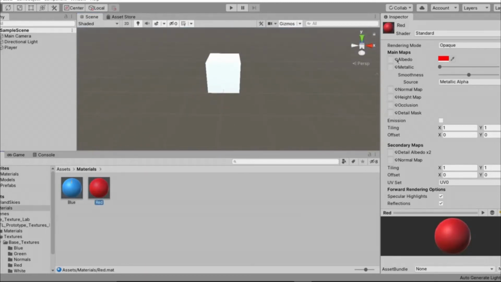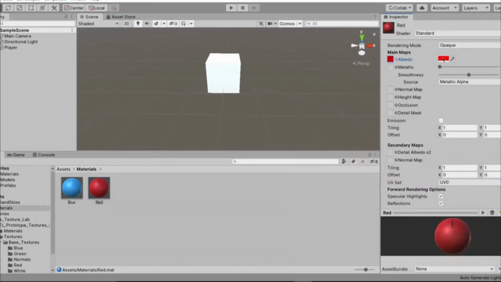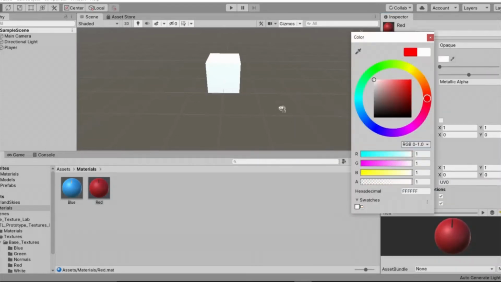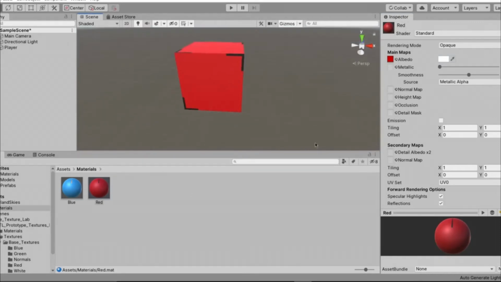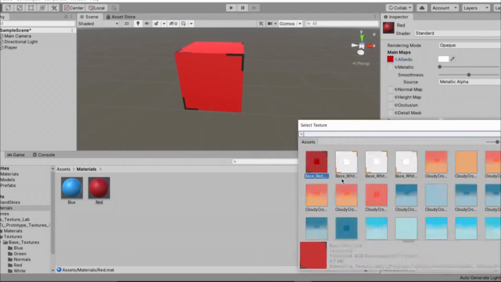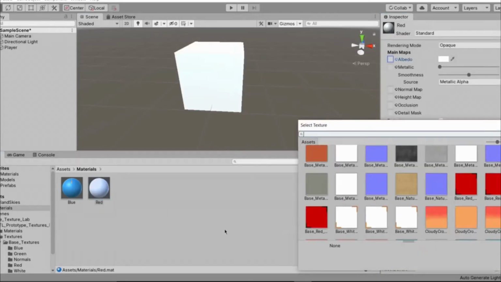And then for the red, I'm going to again change the albedo to red. This would look great, and changing the color to white. Now let's try this. Okay, cool. It's looking great, guys. As you can see, the texture is looking fine. I just mistakenly removed that texture.